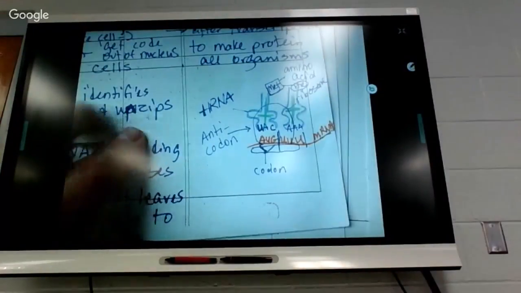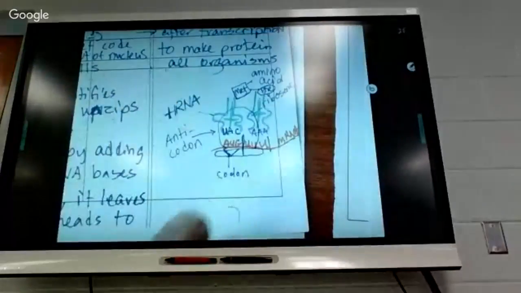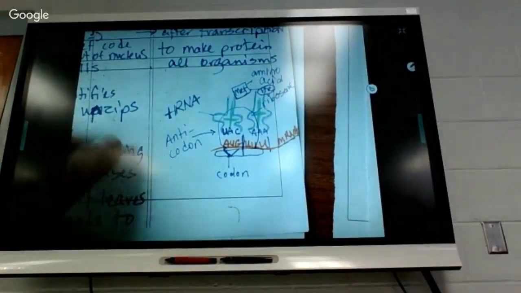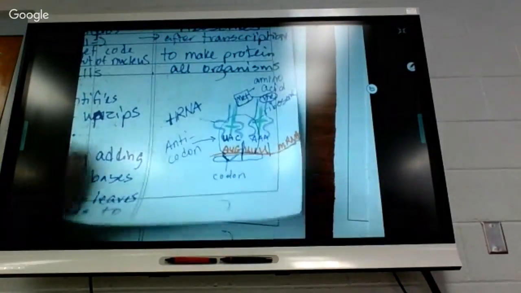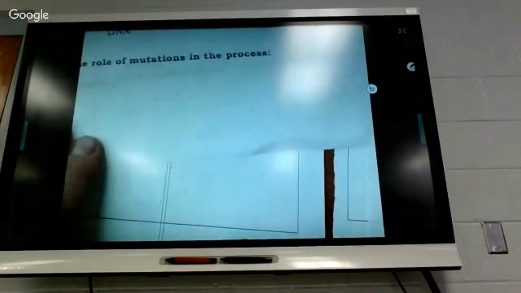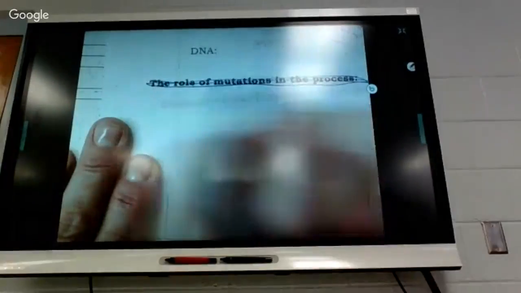That's it. So on the back side, has everybody got the picture though? Because I don't have room to write anything other than my picture. If you have room, you can probably squeeze it in, but I'm going to put it on the back just because it's going to be a pain. I'm just going to write it right down here. I'm going to mark that out just for me.